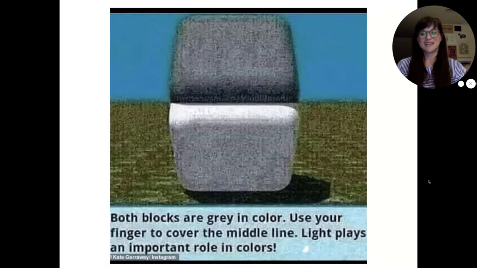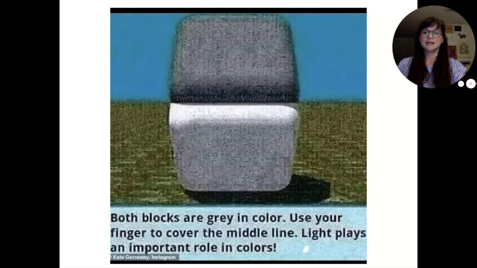So here we have the next slide. I really like this one because I want you to think about how your eyes and your brain can play tricks on you when you're looking at tonal values. So if you want to just hold up your fingers and block out that center line, you'll notice that if you look at the top and the bottom, the gray tones are actually exactly the same. This area and this area is the same mid-tone gray. I would say it's about a number 3 on a value scale.